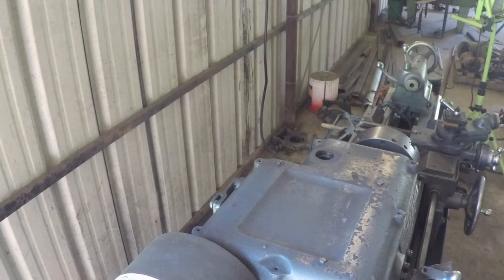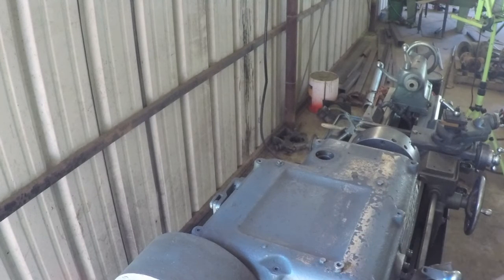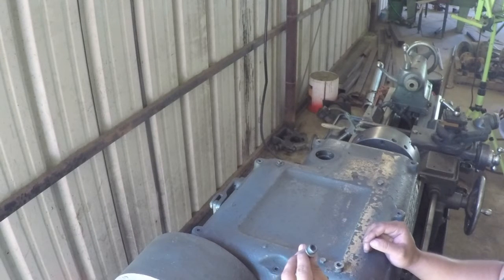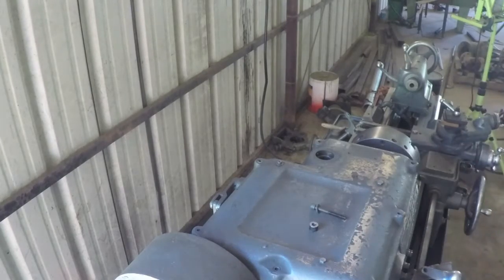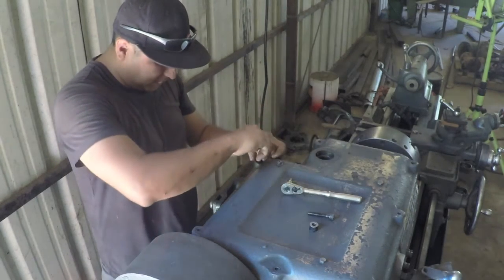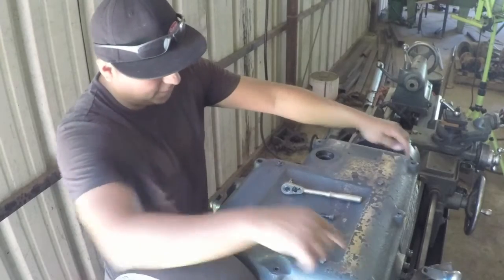I do have a little bit of a problem. These are the bolts that come with the plate and these spacers - the spacer sits underneath the plate and the bolt goes through it. That original plate was only held on by two bolts, but the plate I'm using is a lot heavier and I don't want to only support it from one end. I'm going to have to figure out a way to support it from the two bolts on the back side as well. These bolts are shorter but the same thread size, so I'll be tapping into these two holes here and the two up front.